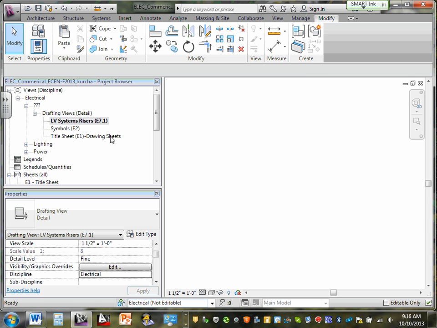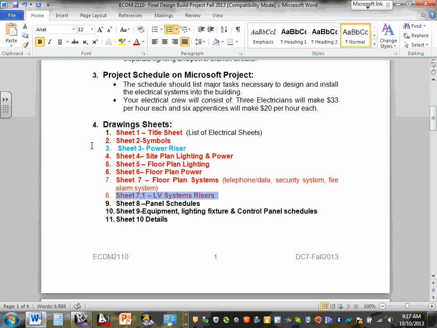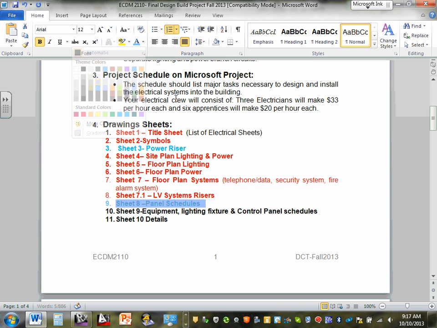All right. Let's go to one more thing. So let's go back into our sheet that we're sitting on, guys. So we're done with this. Now schedules. For schedules, guys, I'm going to highlight it with a different color because that will be coming later on when you have your panels and when you've circuited. You will have the schedules there, and all you have to do is drop the schedules.